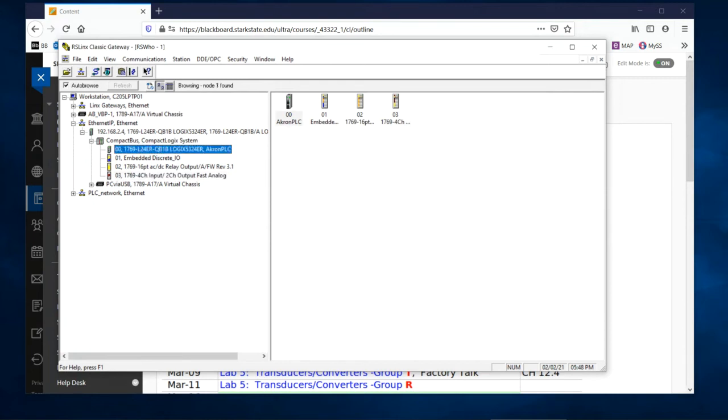But these two extra modules that we added are the exact same modules that we have in the classroom, because it's a 1769 bus. So the exact same modules work because they work with the PLC that you could plug into that bus.